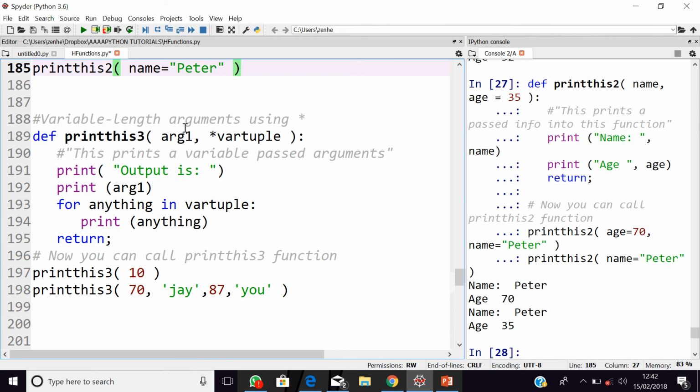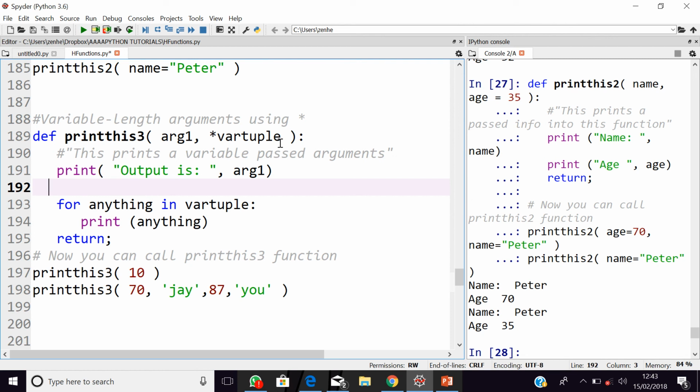In this case, this is a separate argument on its own, and it's a separate arrangement for itself. So let's see now, print output is. Let's just put it together. Output is, comma, Control V. Let's remove this print statement here. So it will print the output is this argument. That is for this one.